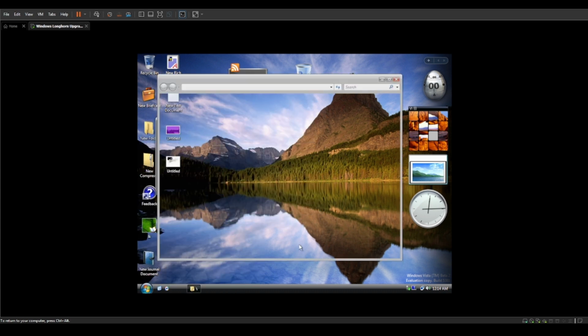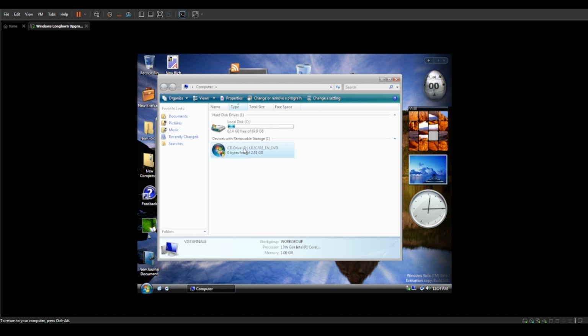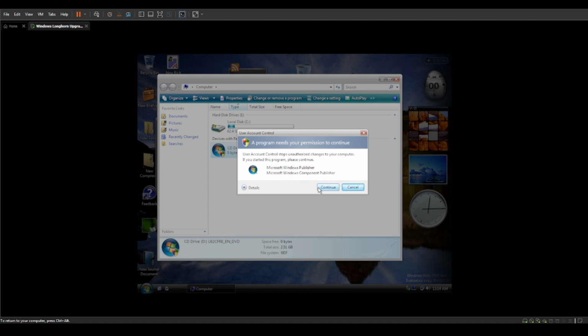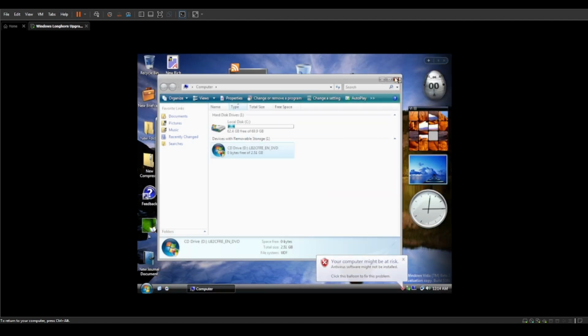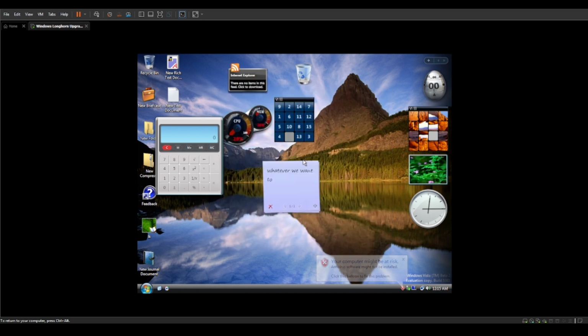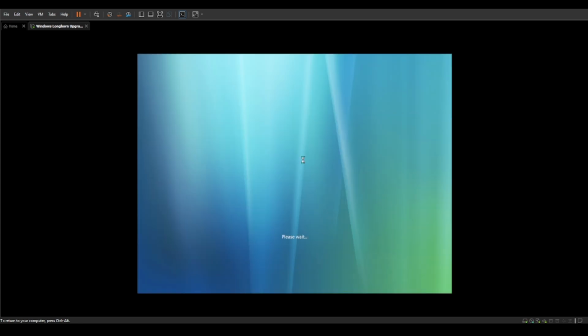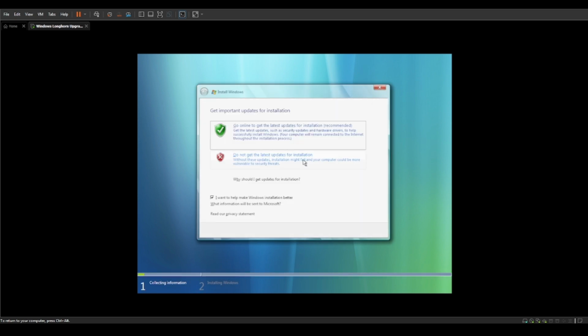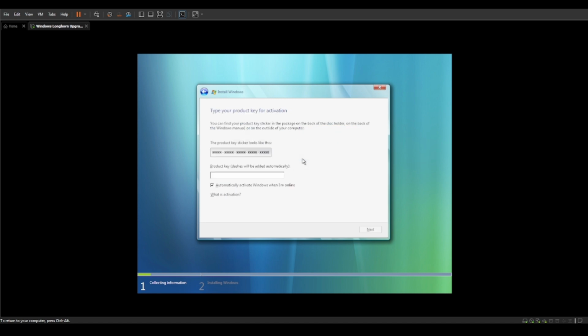So we're going to go to computer now and we will open the disk. We can see we have the Vista icon and it's now under Microsoft Windows Publisher. So apparently that's the name of the application. And here it is. You can see this is getting pretty close to the final release. So we'll go ahead and we'll click install now. And you can see we got that cool looking hourglass. So this is looking pretty close to the final release, but we'll say no updates.